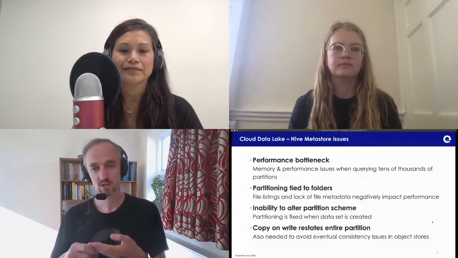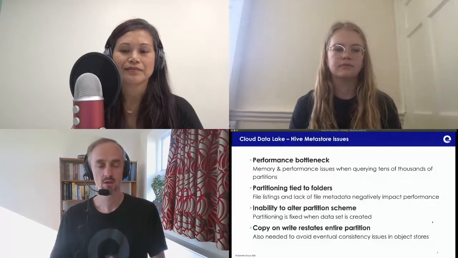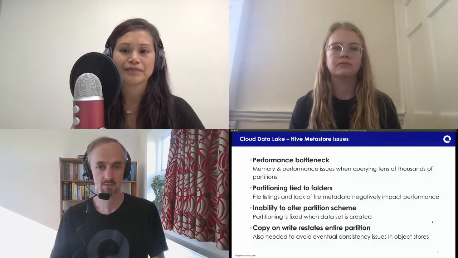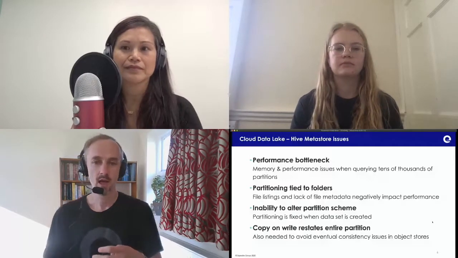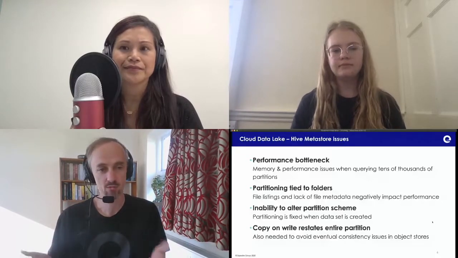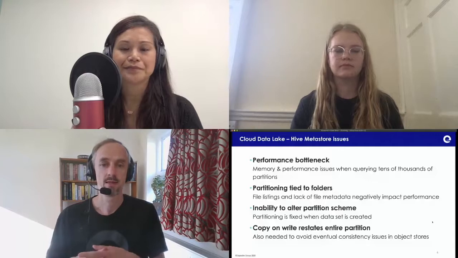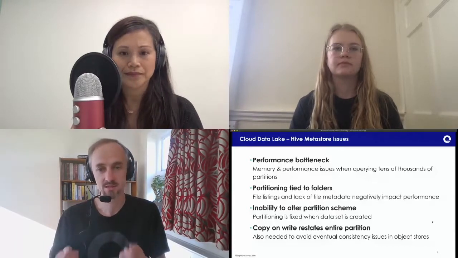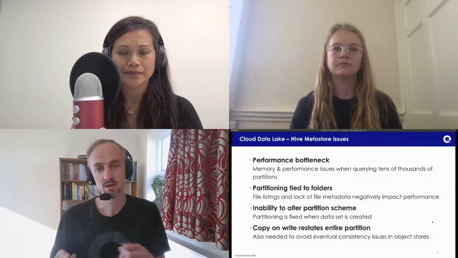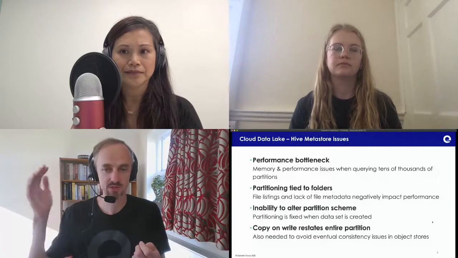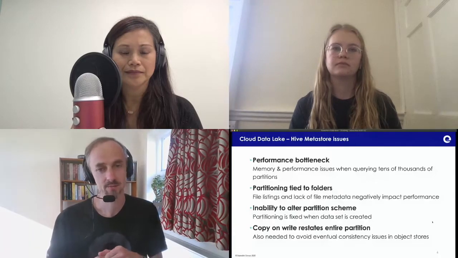So we could look to resolve some of these issues by partitioning the data in a table differently over time. For example, you could keep hourly partitions for the most recent month's data, which gets accessed the most often. And then you could repartition older, less frequently accessed data into daily or possibly even monthly partitions. Unfortunately, Hive doesn't allow you to evolve your partitioning scheme like this. It's fixed when the data set is created. So you then have to come up with workarounds like having different tables for different partition grains, which isn't ideal.